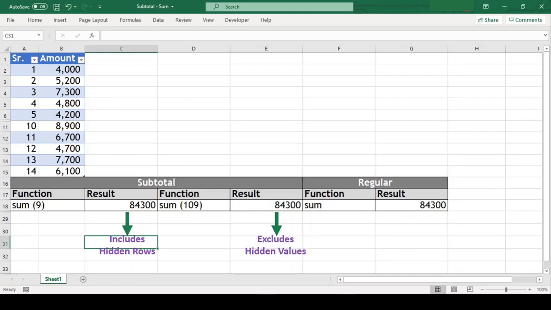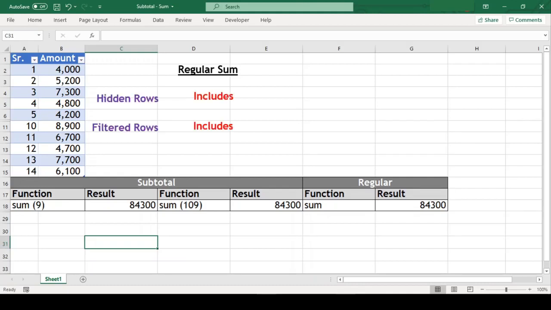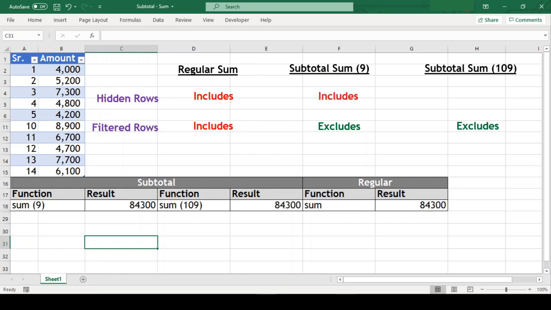Now before we conclude the video, let us sum up what we saw right now in nutshell. Regular sum function calculates the sum from the given range of cells irrespective of whether the range has hidden cells or the range is filtered. But the sum functions in subtotal calculates the sum from the given range of cells, and both change dynamically when the range is filtered. But when the range is not filtered, both these functions behave differently if the range has few hidden rows. The sum function with code 9 includes the hidden rows in calculation, but the function with code 109 excludes them.